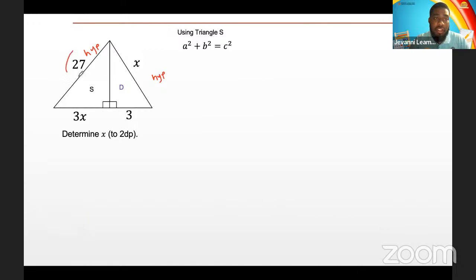So over here, this is our hypotenuse that we'll use for C for triangle S. And remember I said that we need to use A consistently for right here and right here, or we use B and B. It doesn't matter which one you use, you'll get the same answer. But you must not interchange them, meaning you must not have B for 3x and over here you have A. It can't be done doing that, right? Because that would lead to some form of misconception, if you want to call it that.